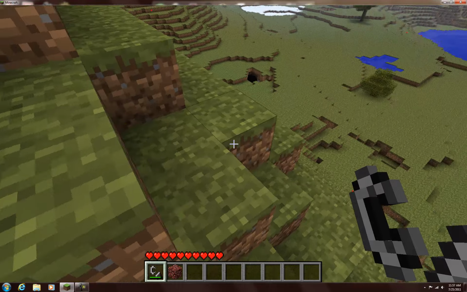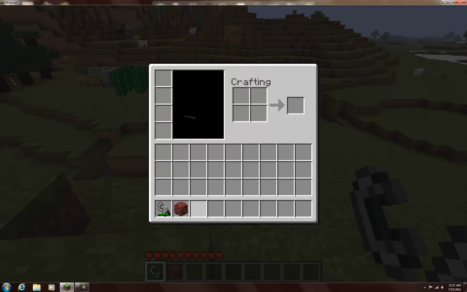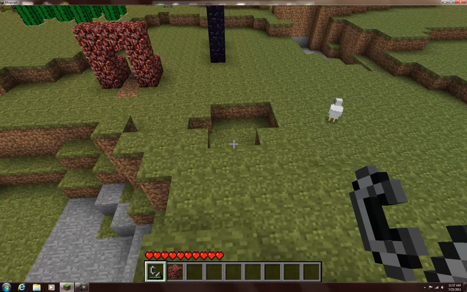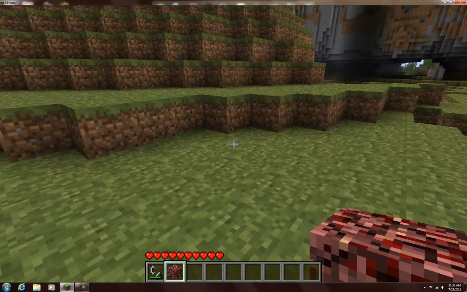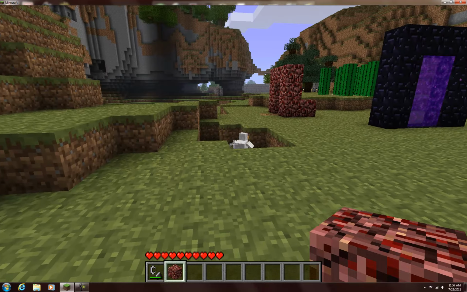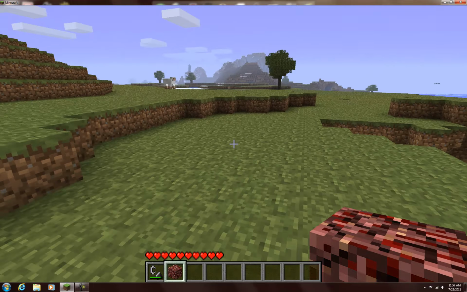So yeah, it's a very simple trap. This trap only really works at nighttime. The downsides of this trap are: number one, it only works on animals. Number two, it only works at night. Number three, some of your goodies might be destroyed. Most of them won't, but a small percentage of them will be. But in my opinion, it's a very good trap.